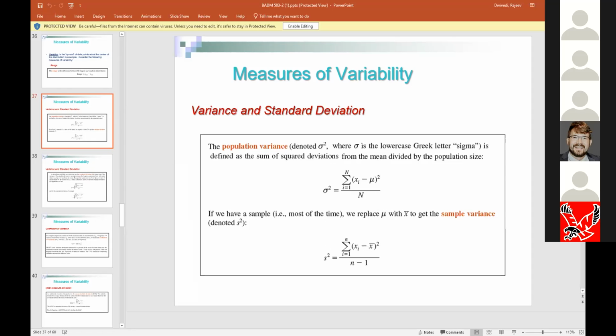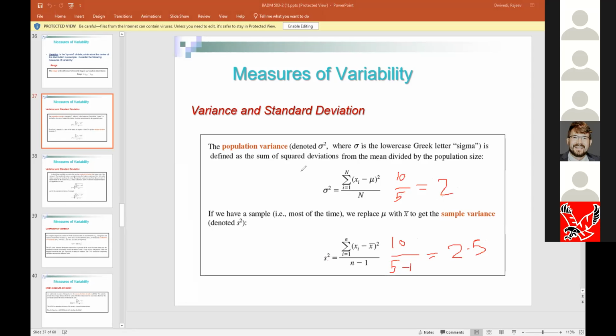Now I come back. So this upper value we already got, 10, and how many observations did we take? 5. So this value is 2. So this is sigma squared, meaning the variance is 2. Suppose we would like to do it for a sample: 10 divided by 5 minus 1, which is 2.5.